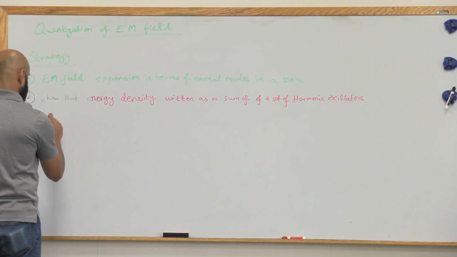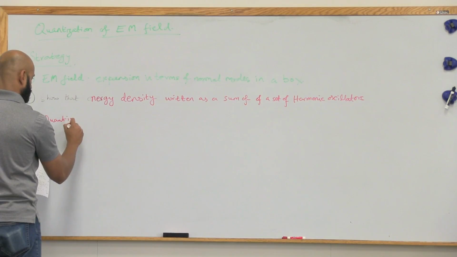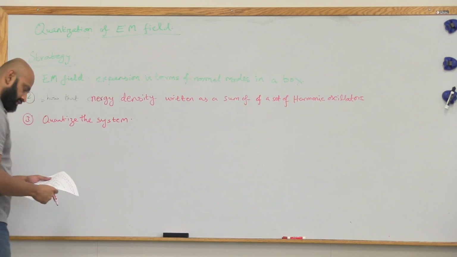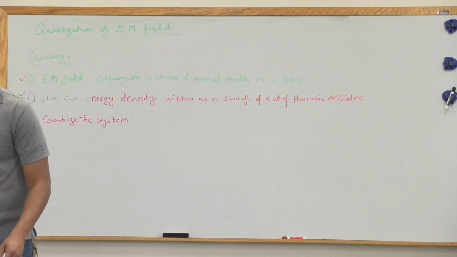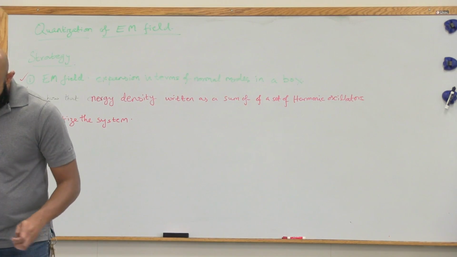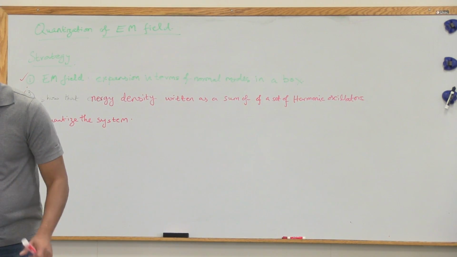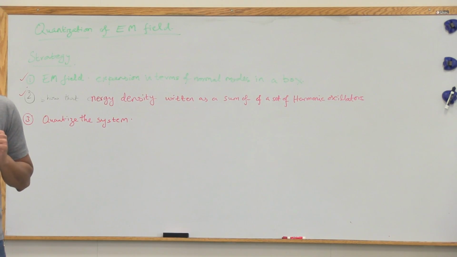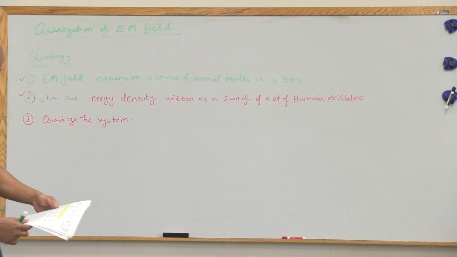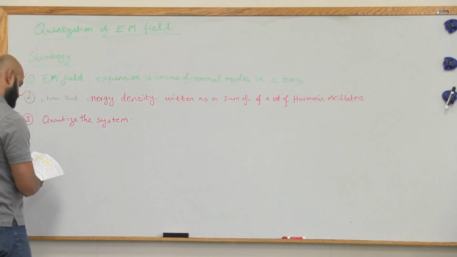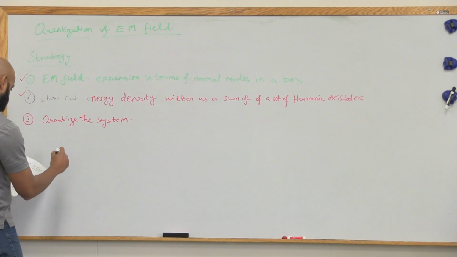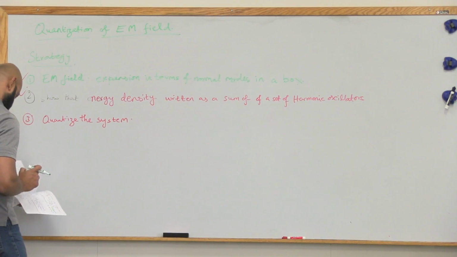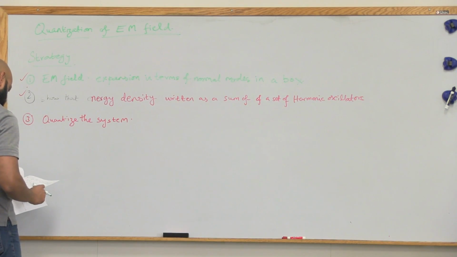And now we have to quantize the system. And that's where we were at the end of last lecture. I'll just remind you quickly that we stopped with this expression, and I really like the discussion that we were having there at the end of the lecture. So again a reminder, the original expression for the vector potential, so let me write that down.